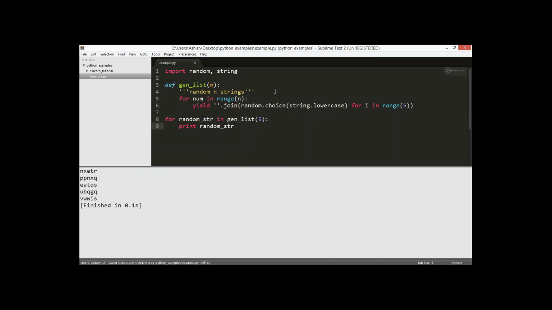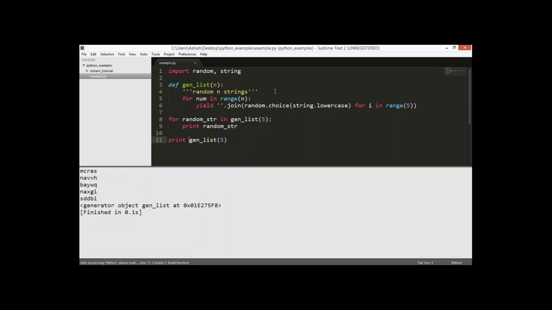So what is happening when you give a call to generate a list? Let's give it a call directly. Generate a list 5. What do you return? Let's see. Print. So it says that it is a generator kind of object. That's why these functions are called generator functions. They do not give back the value directly. They would be giving back a reference, an iterator reference on which you should be able to iterate. So using a yield keyword, you would be creating a generator function that would be generating multiple values on which you could loop.